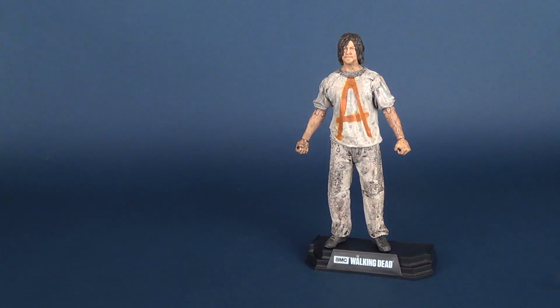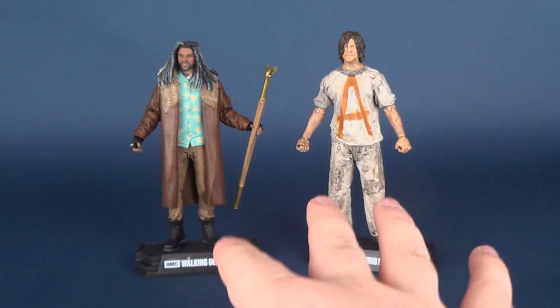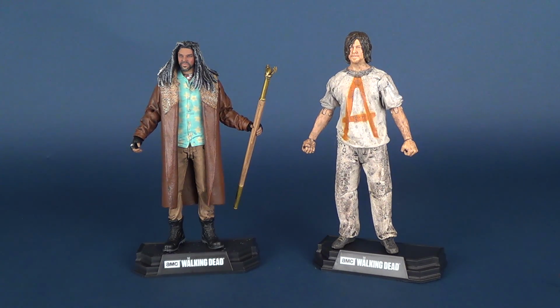Bring the camera back. And let's bring in Ezekiel, who we've also recently had a look at. Ezekiel's got some nice color combinations here, but I think Daryl is an otherwise better looking figure. I can't help but think, though, I don't know if I would say we would need Savior Prisoner Daryl. I mean, we already have a Daryl, and a couple of other variations, maybe outside wearing clothes Daryl, would have been going a long way. I don't know if I would necessarily say we needed a Savior Prisoner Daryl.